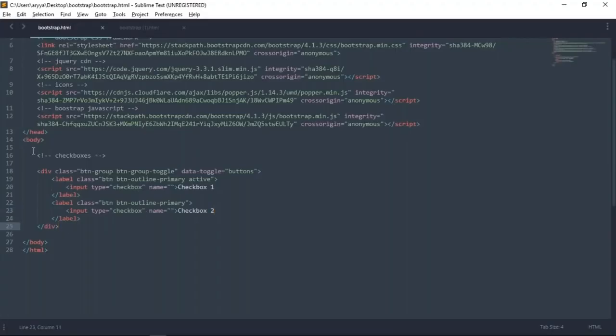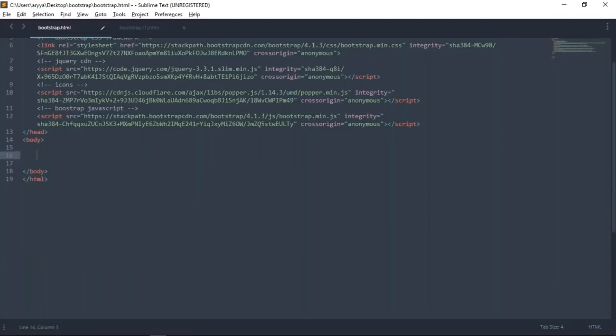Now let me show you another element, which is cards. Cards are a very good way to showcase some information about some part or some product that you're trying to sell or showcase on your website. So let me just show you how to create cards. Basically, we're going to have a div that has a class called card. So the first primary class that we're adding is card. Then we're going to say bg-primary, so the background will be primary. Next, the text will be white, so text-white. Now we're going to say mb-3, which is a margin utility. And we will also center our text, so text-center.